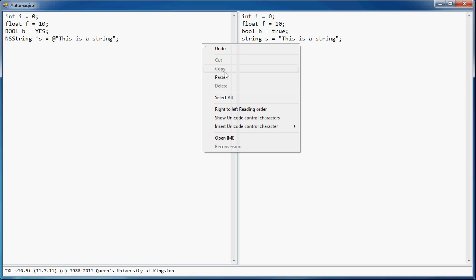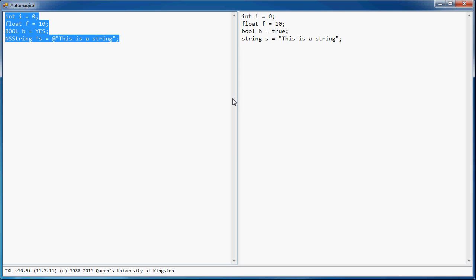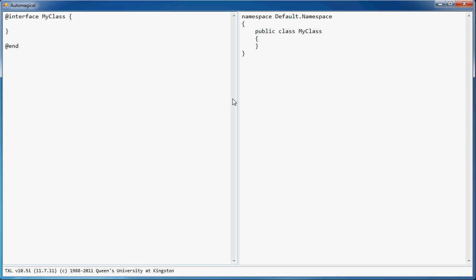But the more prominent stuff would be the classes, how to transform it. Automatically transforms any Objective-C classes code you write. And we know in Objective-C you have to write the @interface. So let's create, I don't know, my class, and then we have, and poof, it automatically creates C# code that's the same as in this Objective-C code.